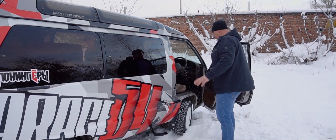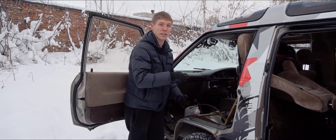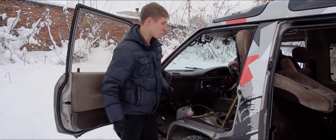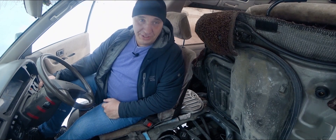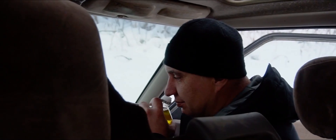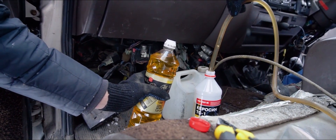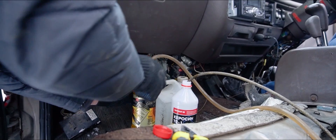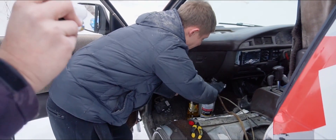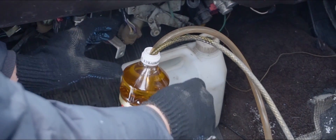The engine works just fine — it starts and runs. With a bit of kerosene left in the system, we'll now try feeding in some sunflower seed oil. The engine will start on kerosene, but in a matter of seconds it'll begin running on cooking oil. This is sunflower seed oil — we won't name the brand. Unrefined? Aromatic? Let me take a whiff. Smells like seeds. Let's carefully extract the feed line — hurry up. We stick it into the oil. There's a bit of air in the system again, but I reckon that small bit of kerosene left in the system isn't going to make a difference. If anything, it'll thin out that oil.